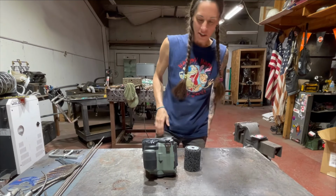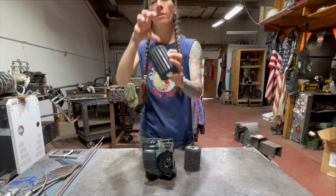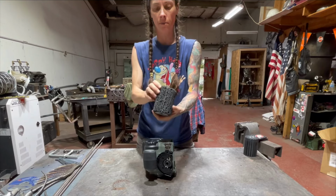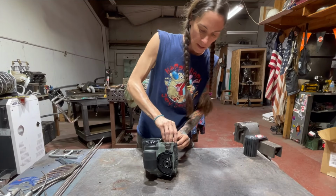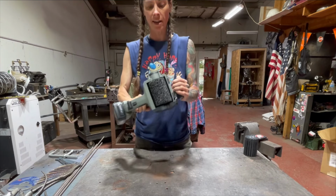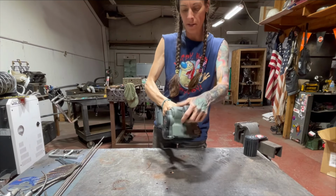All right, so right out the box, I have not charged this up. Slapped the battery in it because I'm an animal. Comes with a roller. This is what you put the sandpaper on, and it's got several grits of sandpaper. I'm going to use this, my old one off the corded Restore. This is for removal of rust and paint. And I love that they all just fit the same ones, because now I already have a bunch of wheels for it, so it's exciting that they all fit. All right, so trigger, thumb lock, and you have a speed adjustment.